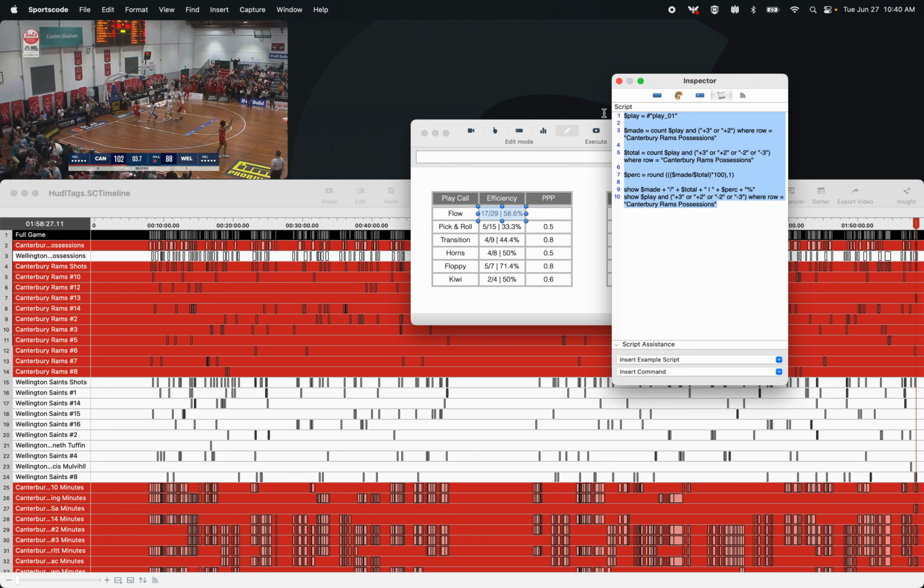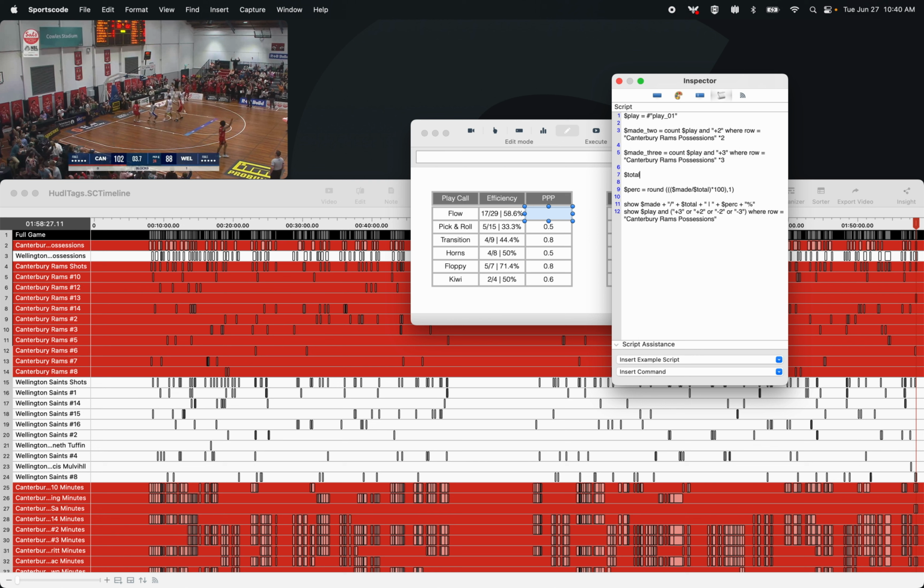Now I can do my points per position. So I'm going to copy all of this script here, paste it into here. Now if I want my points per position, the first thing I need to do is get my points. So I'm just going to change this made into a made 2, remove the +3. So now it's just +2. And at the end there, I'm going to say ×2. So it's every time we ran play, we scored a +2, and we're multiplying that by 2 for our points. I'm going to copy and paste that, replace our total here, turn that 2 into a 3, and instead of multiplying it by 2, we multiply it by 3.